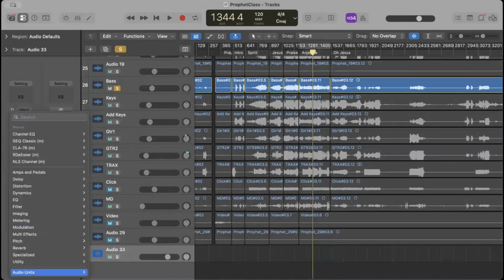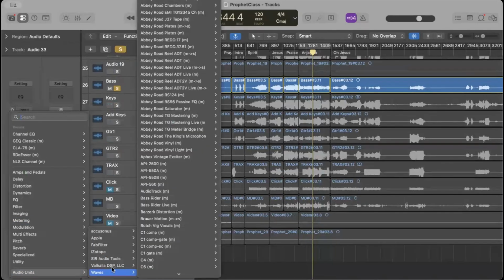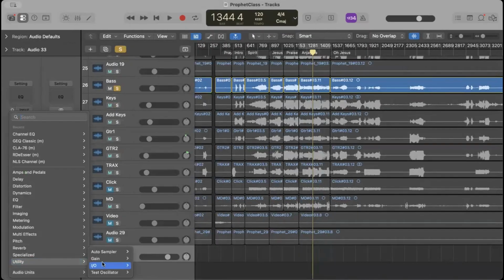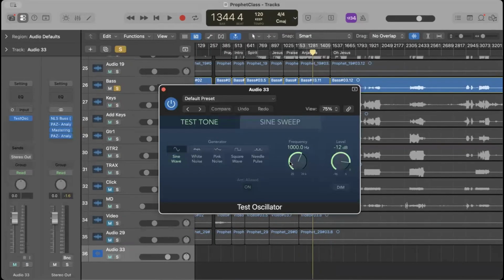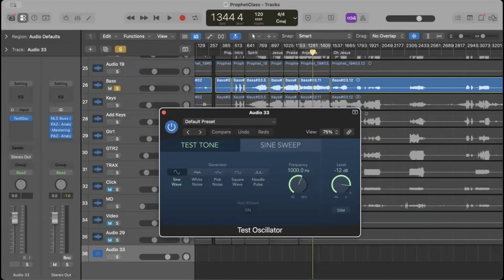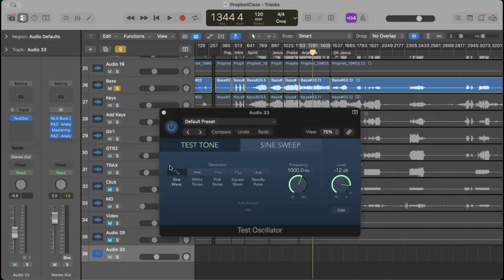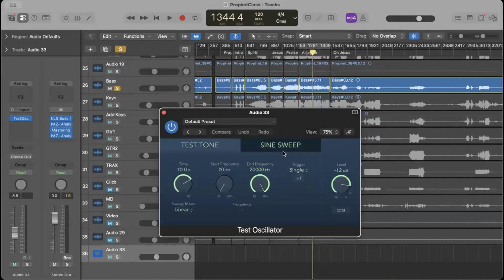All right, so what I'm going to do is add an oscillator. Okay, so this is going to teach you how the different frequencies sound. All right, let's see if I can press play on it.